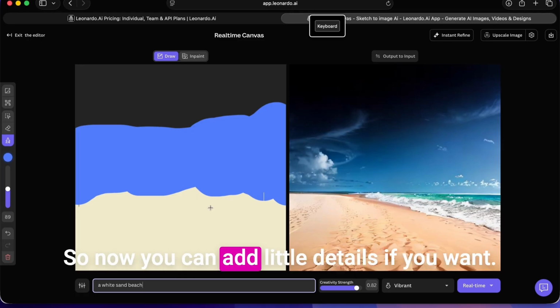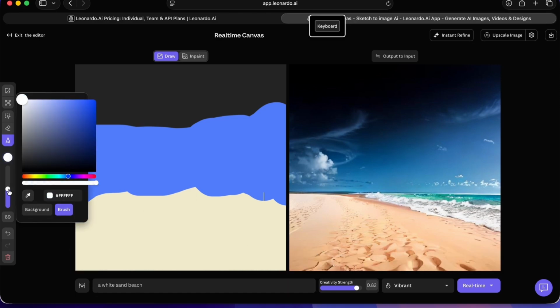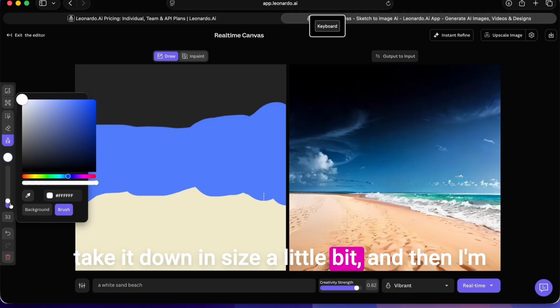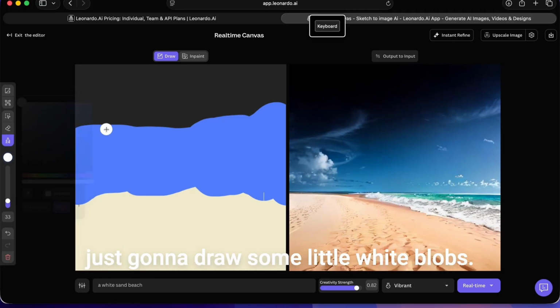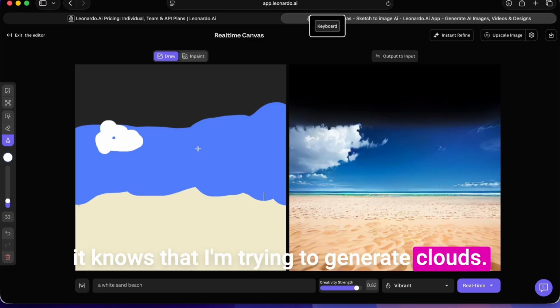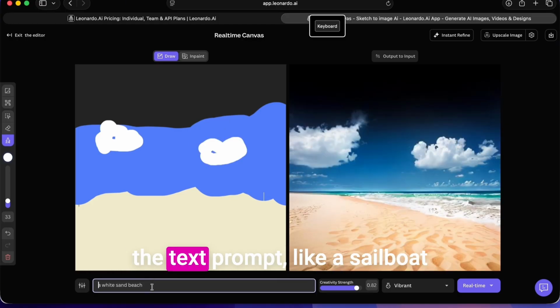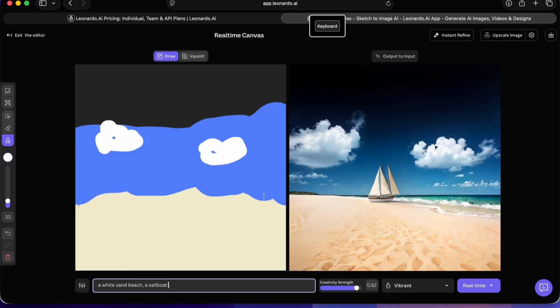So now you can add little details if you want, though I'm going to change my brush color to white, take it down in size a little bit. And then I'm just going to draw some little white blobs. So just based off that little blob right there, it knows that I'm trying to generate clouds. And you could add a detail in the text prompt like a sailboat on the water.